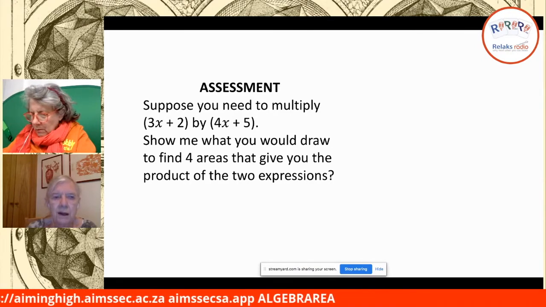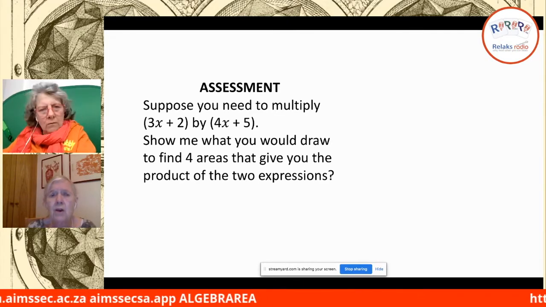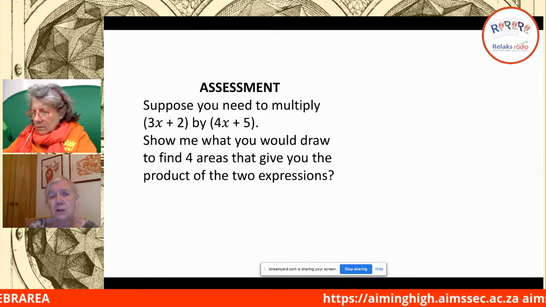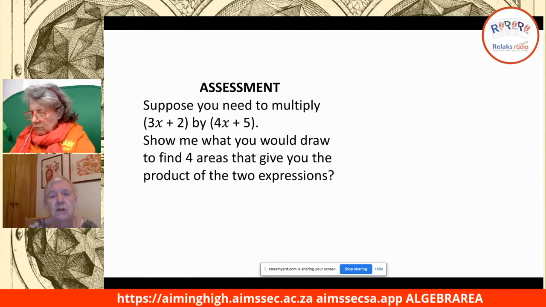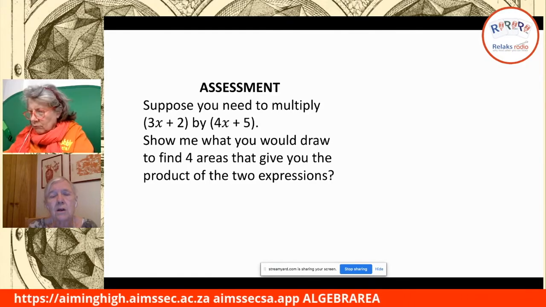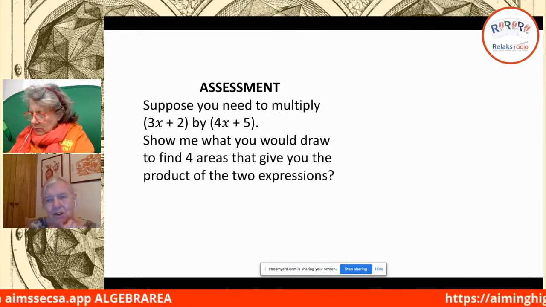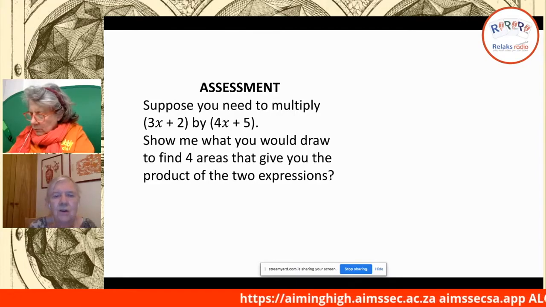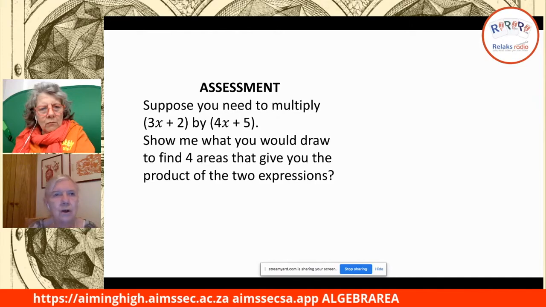So when you multiply one thing by another, you get a product. You will see that is a key question, in the sense that if they can answer it and do it as we did the other examples, the learners will show you that they really understand this process. And that is what's important. Not that they can actually do it and get the right answer, because a machine can do it quicker and doesn't make mistakes.